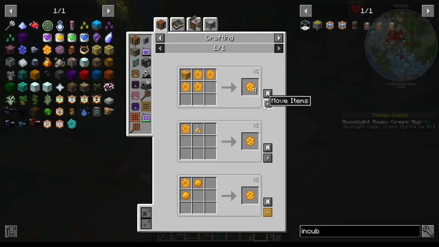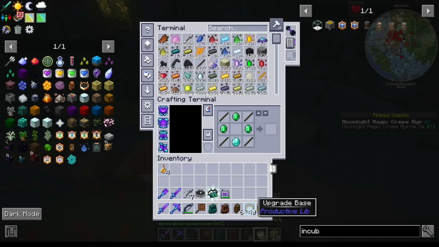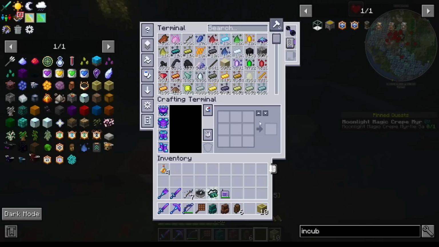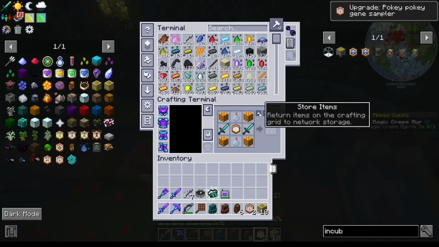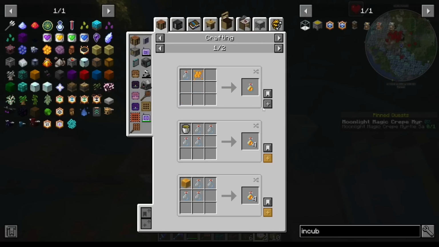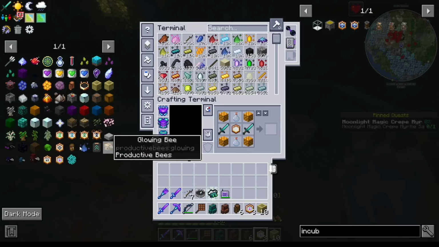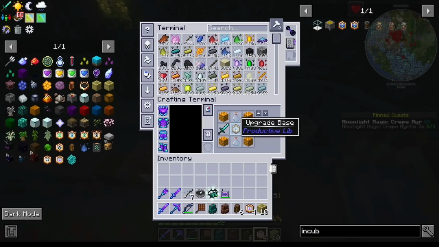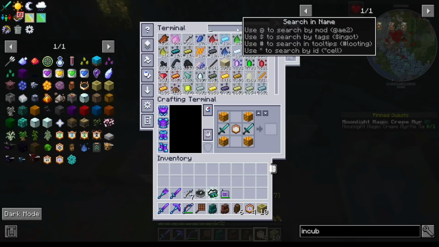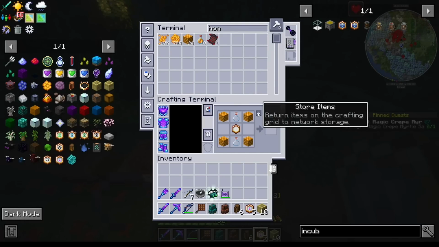Then the upgrade base, which is just gonna be honey treats. Not terrible either, so we're gonna craft up 40 of you guys, and then we'll craft up 5 of you. Or 2 of you for now, I guess, because I need more honey bottles. Which, honey bottles are not an issue. Honey bottles, perfect, I can do that, there we go.